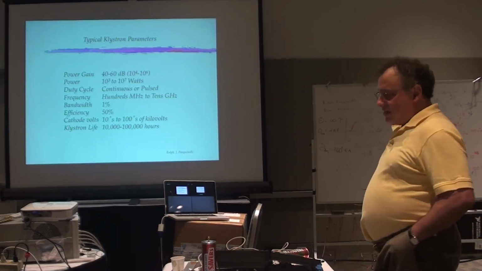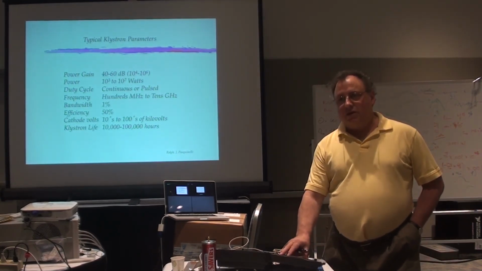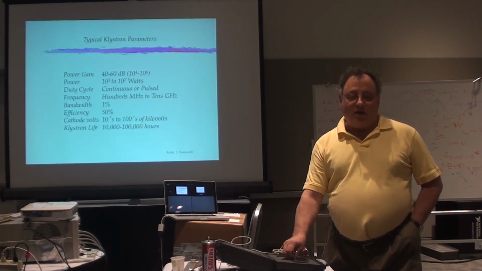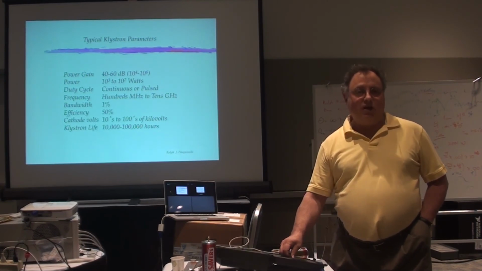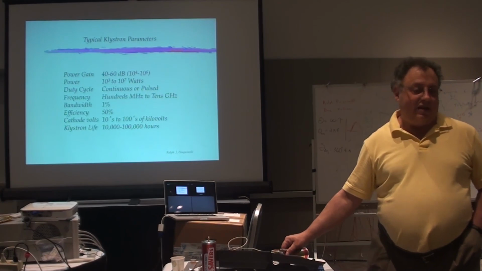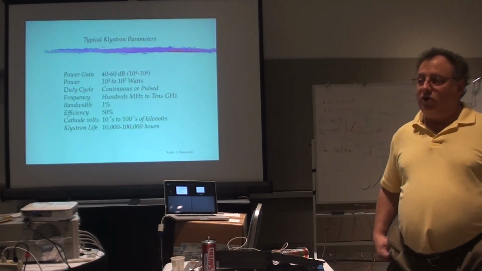And the LINAC is almost 50 years old, and getting replacement parts for everything else is going to be a headache. So we are pursuing this superconducting replacement that, if it were successful, won't really be ready for almost 10 years, which says the existing LINAC has to run at least 10 years. And what we did as a plan B is we just went and bought a 5 megawatt, 200 megahertz Klystron.